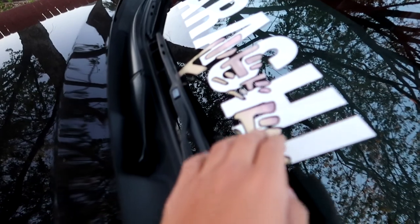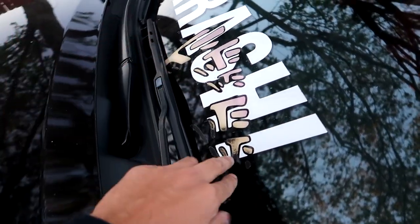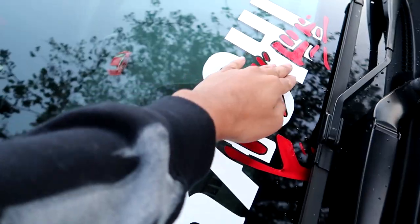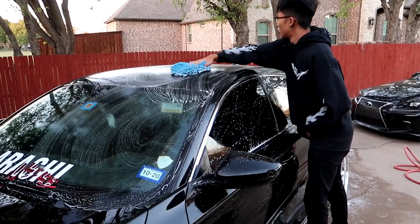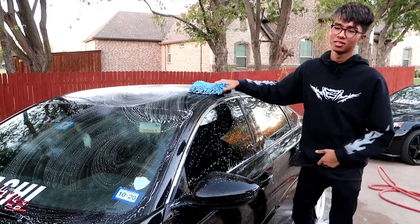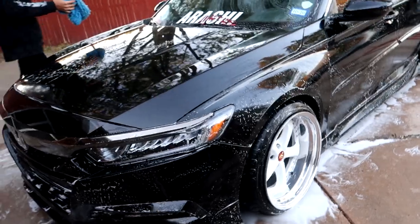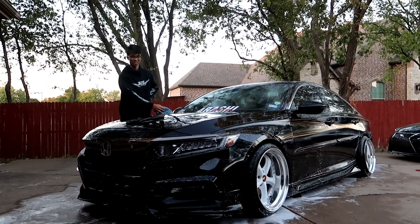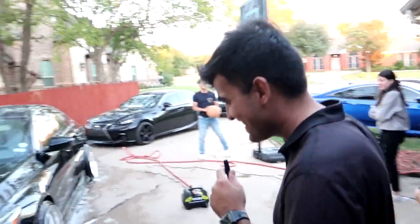So look here, this is the same banner, but his chrome is all messed up. Yeah, see that? That's how the color should look like. But Hami, he takes really good care of his car and keeps it in the garage. Check out his banner. He's scratching his paint. No, I'm not, bro. Hey, don't tell Brian. He's literally right behind you, bro. Watch out. Oh, Daddy, chill. 2020. All right, Brian, you good, bro? Oh, no, none of that on the channel, bro. None of that. Y'all some fiends.